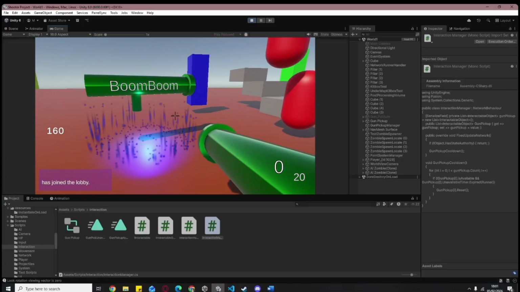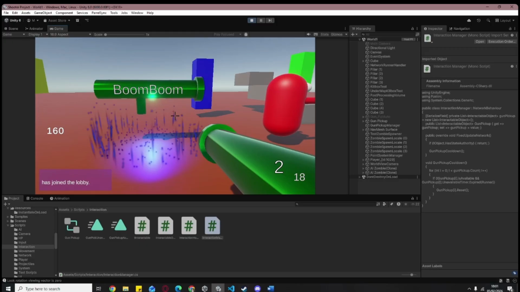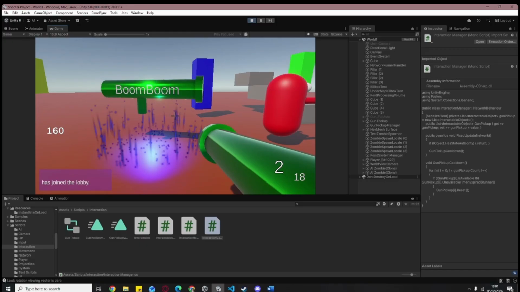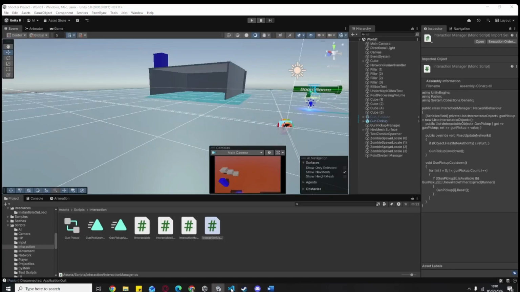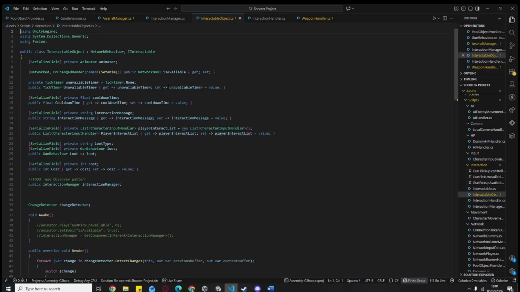That is the indication that it's gone on a cooldown, exactly how it happens in Call of Duty Zombies, so you can't purchase this thing en masse. That's what the interaction manager does. It gets information that this particular interactable object has been interacted with, and now it will go on cooldown for a set period of time before it is available to be purchased again.